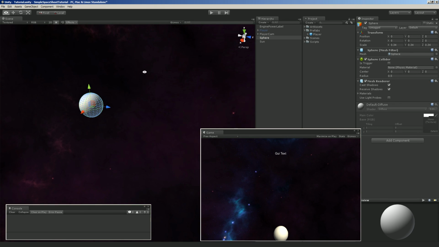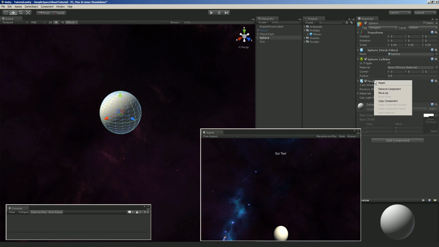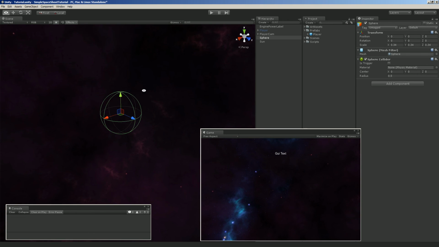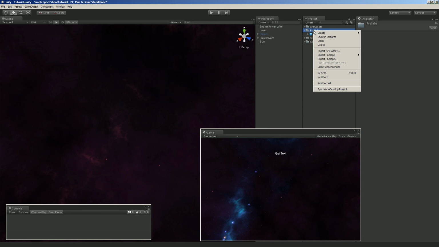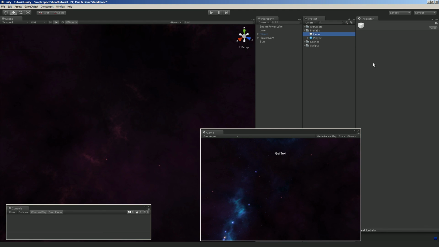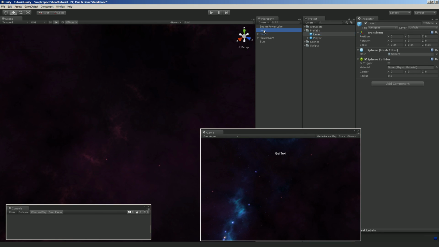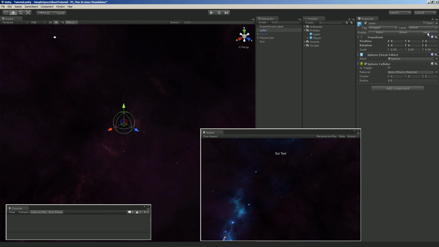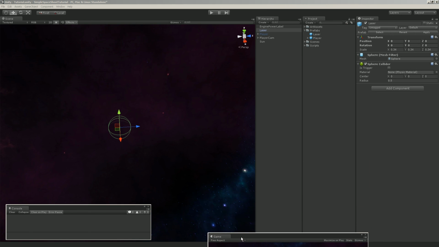On this, we actually don't want anyone to see this little ball. So we're going to right click, remove component, and we're just going to remove the visual. We're going to make our own visual for it. Okay? So let's just call this laser, and let's start saving what we're doing here as a prefab. So right click over the prefabs and create a prefab called laser. And then we just drag it into it. It'll turn blue. That means it's applied. Okay, hit apply.